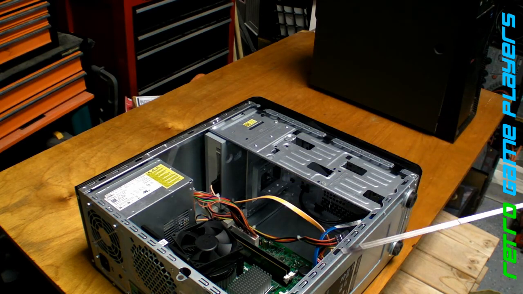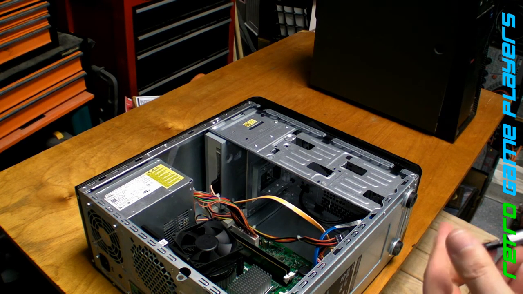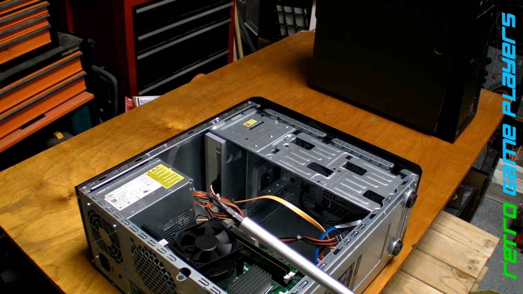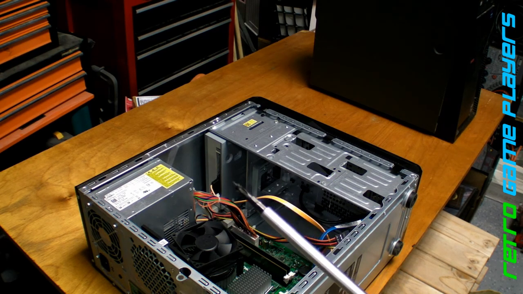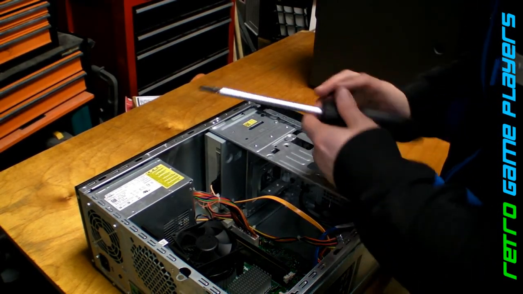Now, one thing when using anything magnetic around electronics is that you have to be very careful not to touch things like memory or CPU or hard drives or anywhere on the motherboard at all. So whenever you're using something like this, you need to be very precise and only grab the screws that you're going for. But it is really, really handy, especially when building a computer.